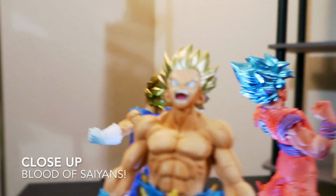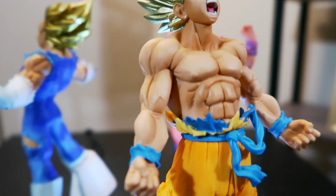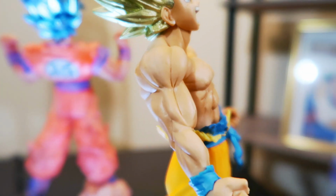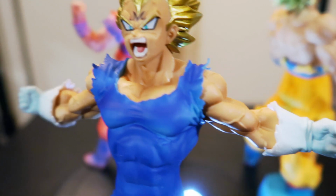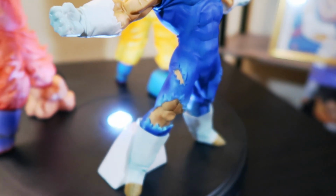This Super Saiyan Goku is actually my favorite of the three. It looks really anime accurate, from the time when Frieza said, "Oh, I killed that Earthling Krillin," ho ho ho, blah blah blah, and Goku was like, "Oh, he never said that name," something like that.